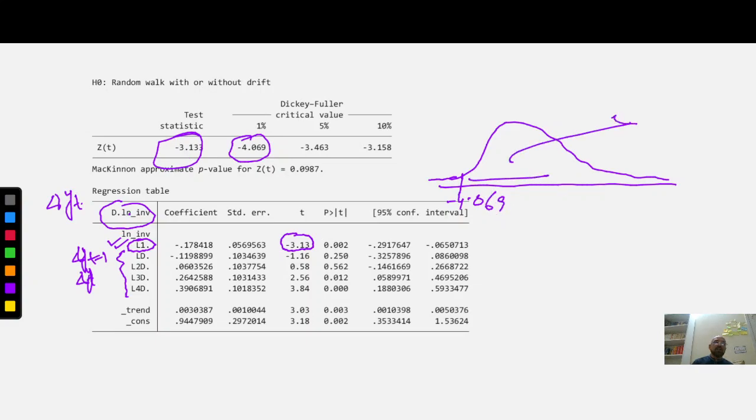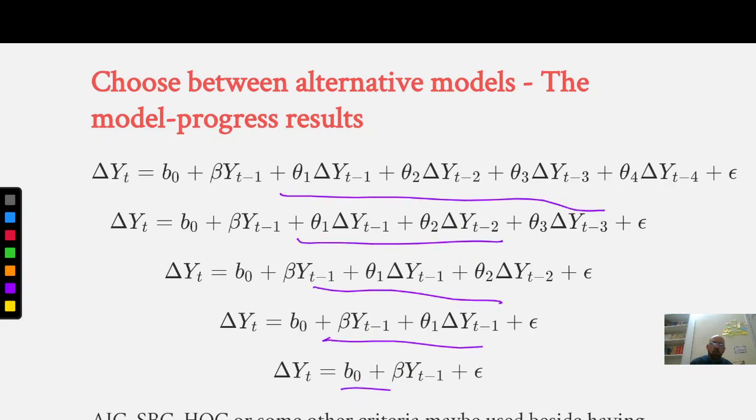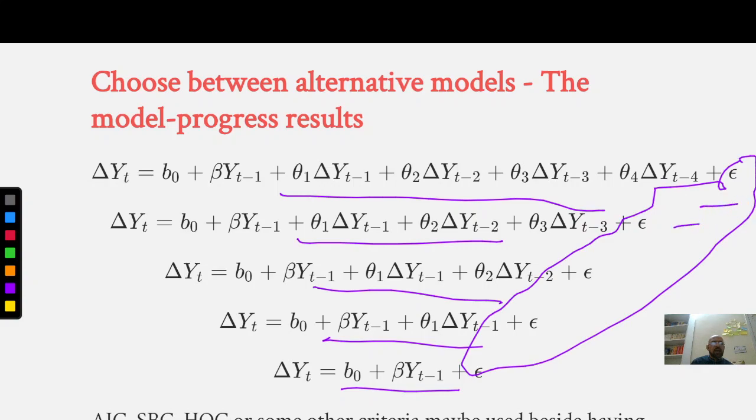So the null hypothesis falls in the acceptance region, which means your null hypothesis is not rejected. And what was your null hypothesis? The series is non-stationary. Minus 3.64, this is smaller than this, so all the critical values are below this test statistic. It means this test statistic falls in the acceptance region, it does not fall in the rejection region, so the series is non-stationary, because your null hypothesis is that the series is non-stationary. Whether you need to include 4 lags, 3 lags, 2 lags, 1 lag, or no lag depends on whether your epsilons are correlated or not correlated. So these must be uncorrelated.